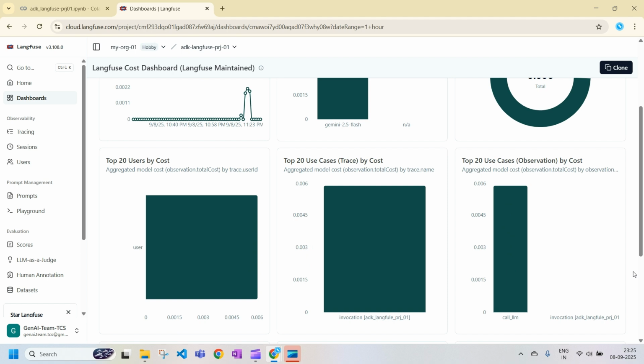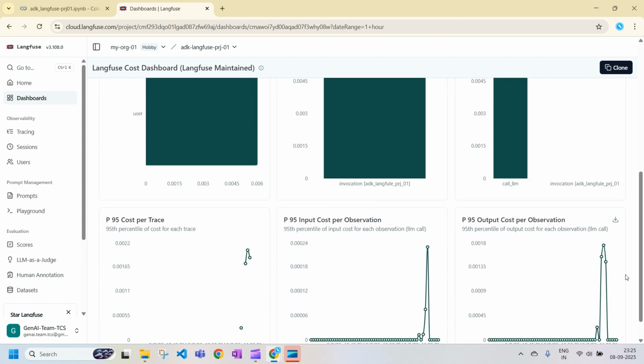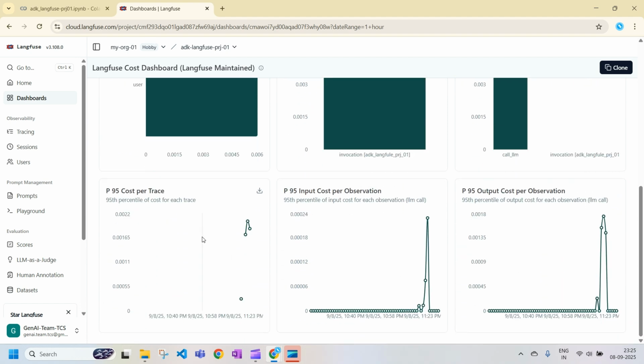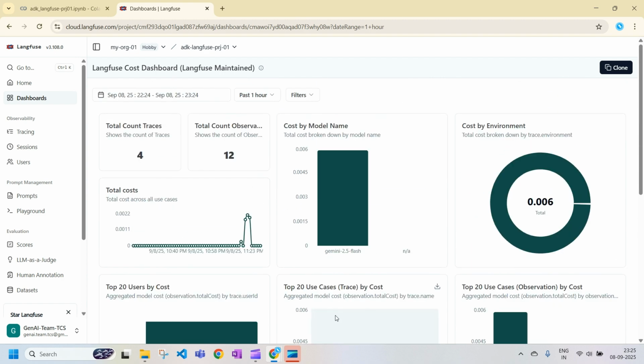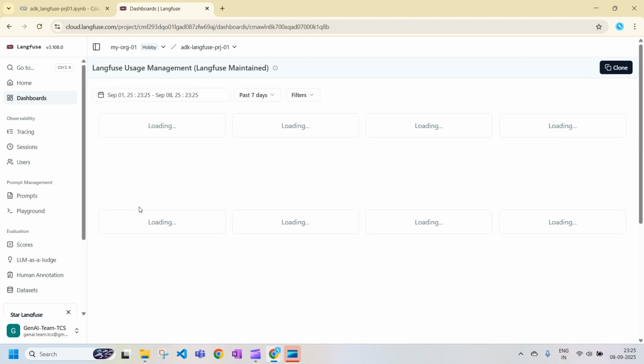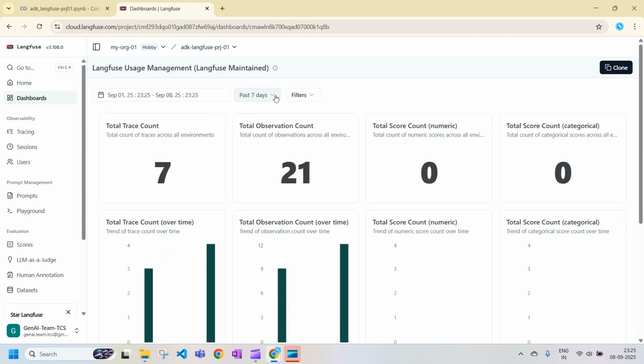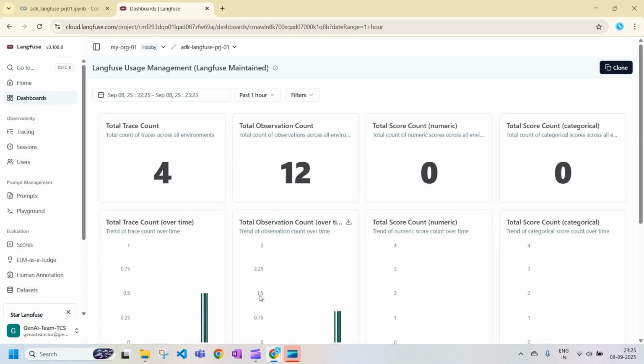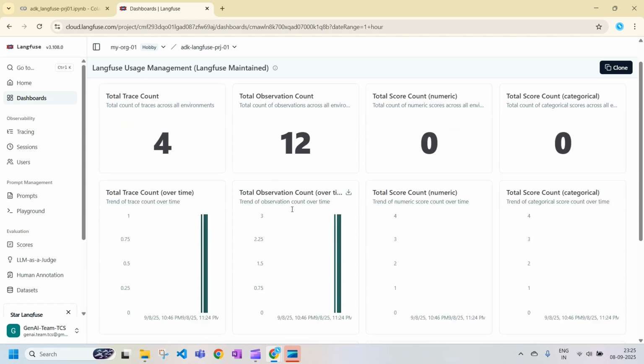There are the top 20 use cases, observations by cost, and then the more granular trace data that you can see. This dashboard comes by default, and you can also have multiple dashboards. If I see only the last 1 hour, I can also see data on the user management dashboard.